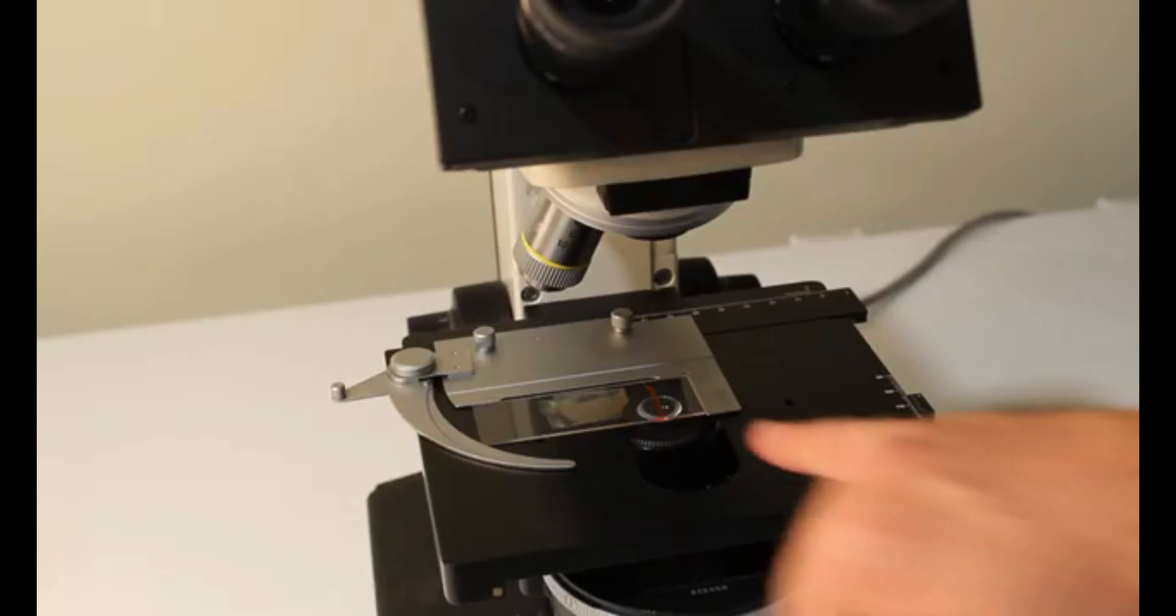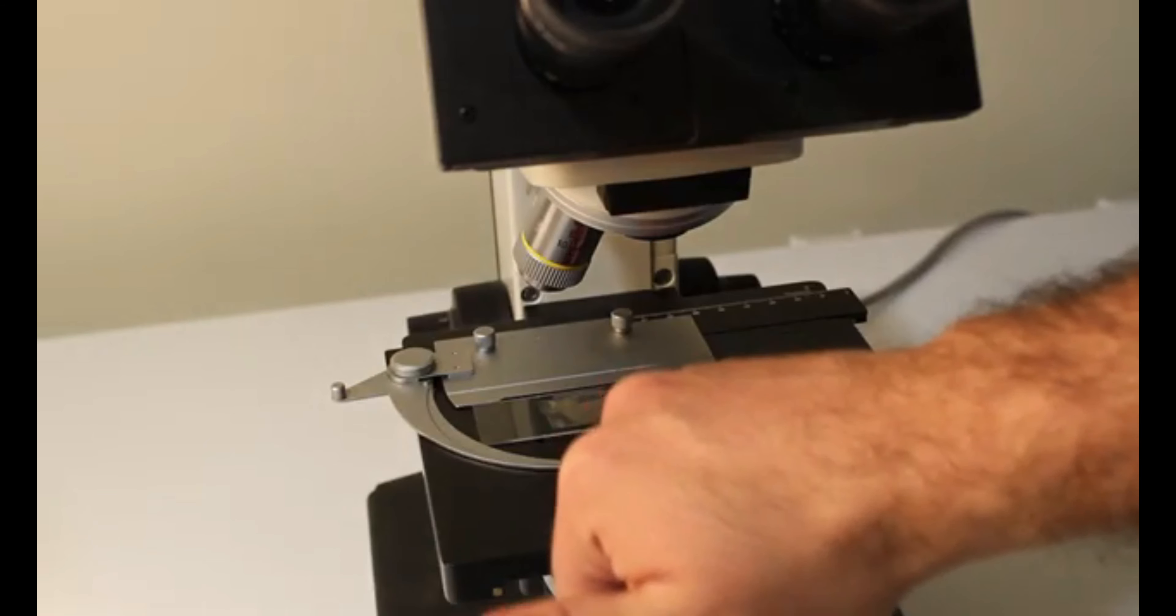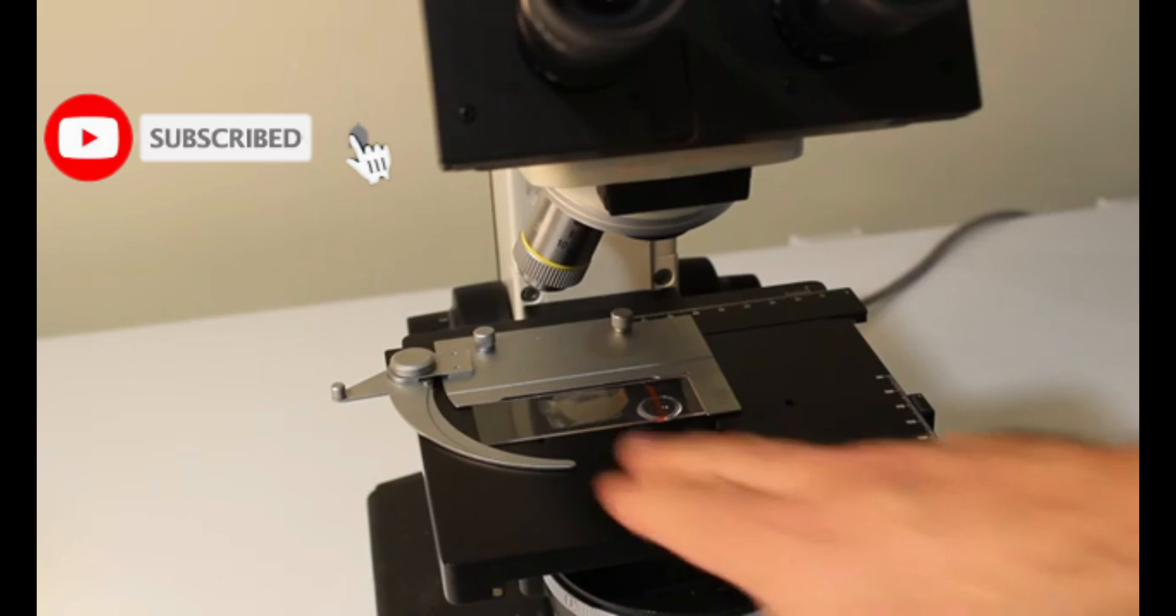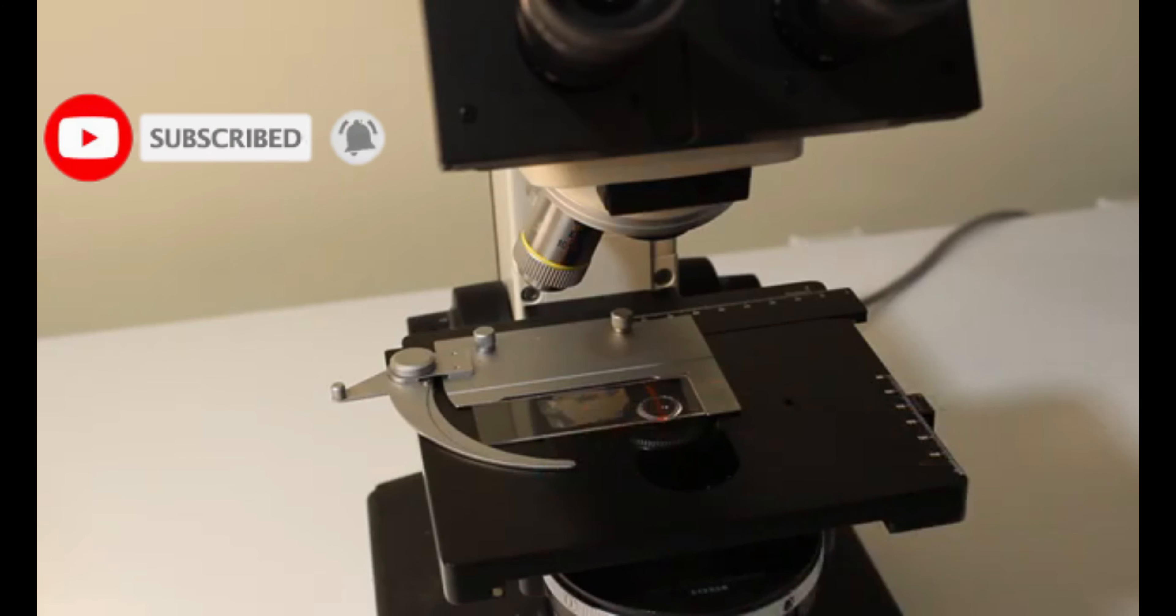Now you'll notice on this slide I have a red line as well as what looks like a haze area. The red line is just that, it's a felt pen drawn on the top of the slide where the sample is located. This is a good habit to get into because it makes it much easier to focus your microscope. This is just some old yeast slurry that I dried onto this slide to show you today.